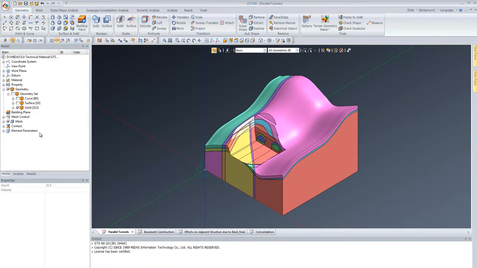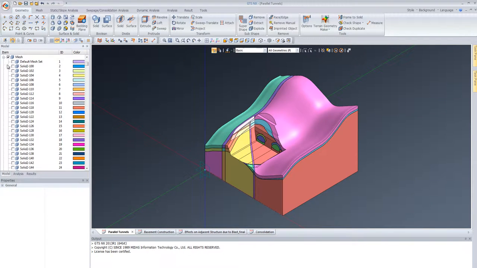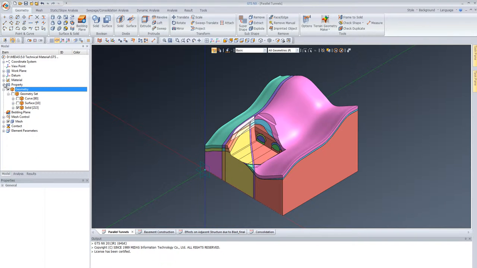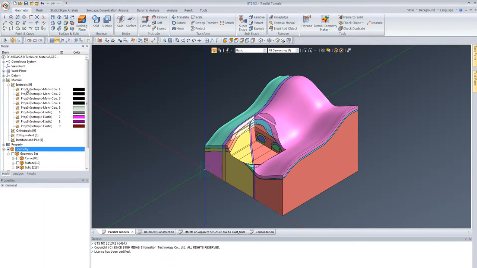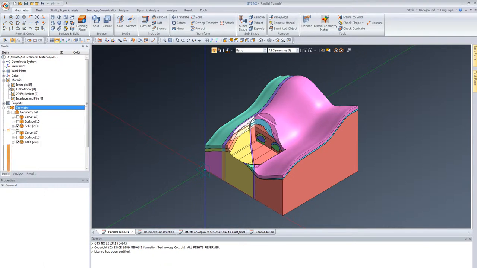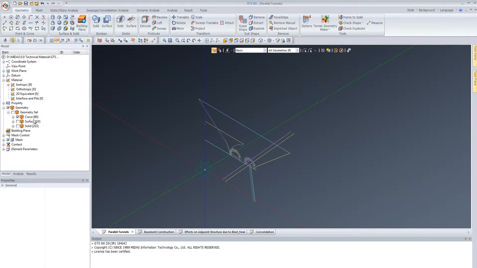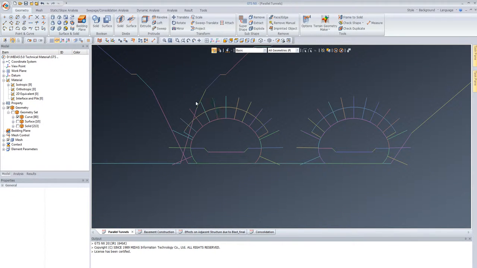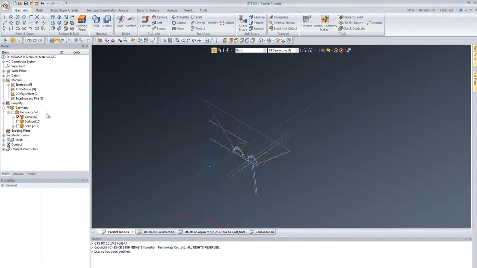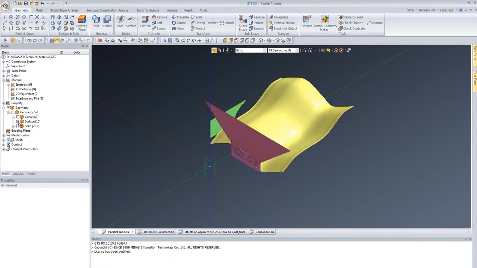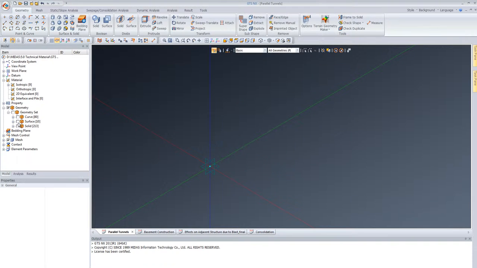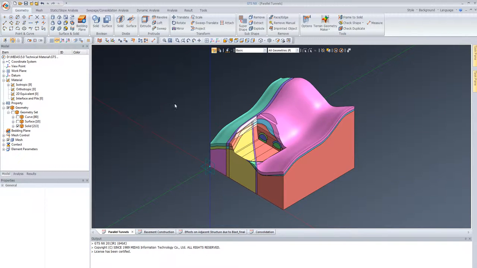Here you can see the works tree where all your information is built up, and I just want to flick on the geometry and flick it back off again just to show you all the solid elements and everything. You see the different materials that are created, and I can quickly show you those. You can also flick on the wireframe. This is where we created our geometry from, using cutting planes with the Boolean function and other things like that. As you can see, the tunnel entrance and the rock bolts. And here are the solid planes and surfaces that cut through the actual solids that we generate to make up the whole solid object.